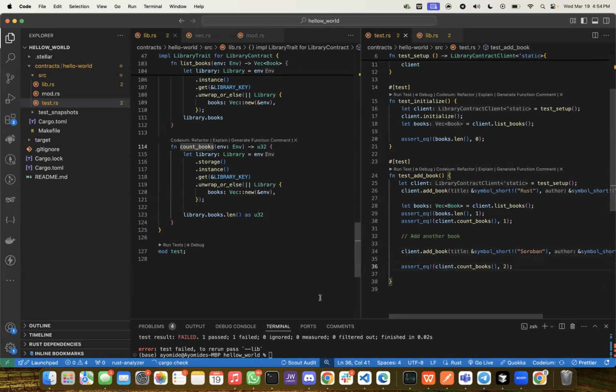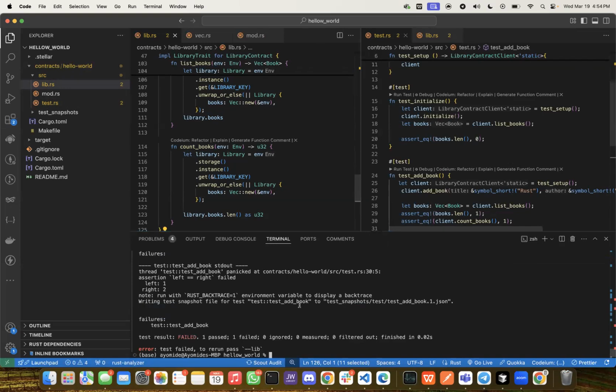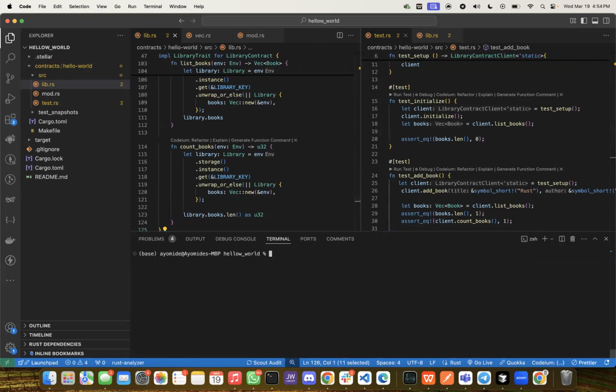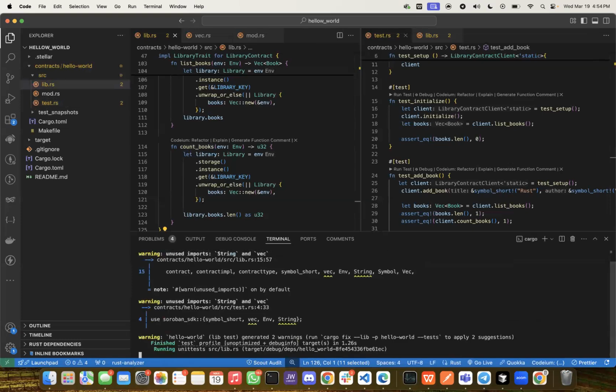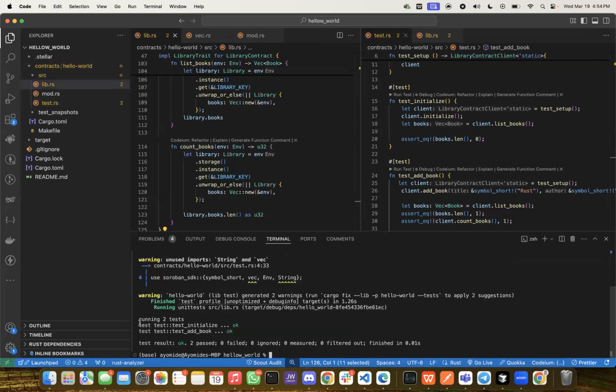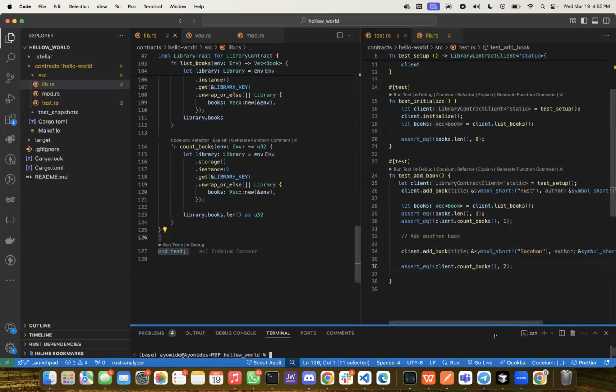So this time if we assert it, let's clear this. Cargo test. Exactly. So this is correct. So test initialize and add book is basically running correctly.